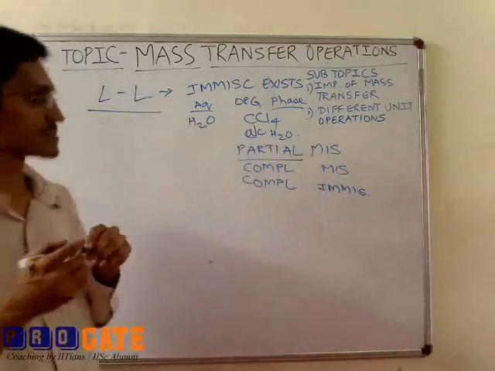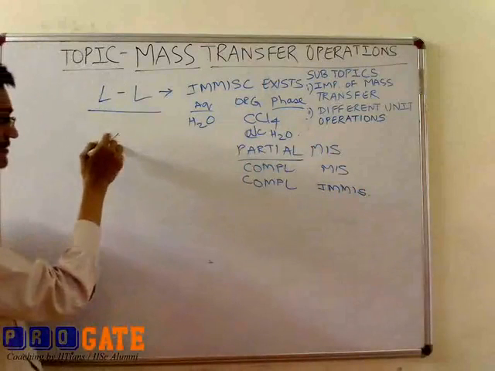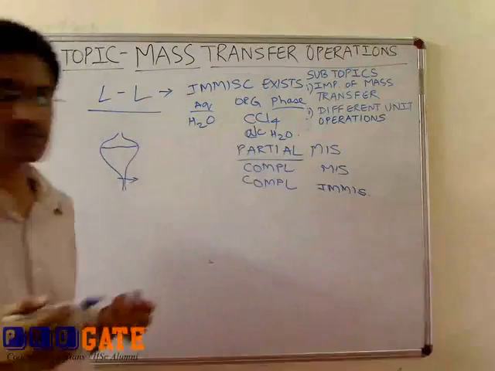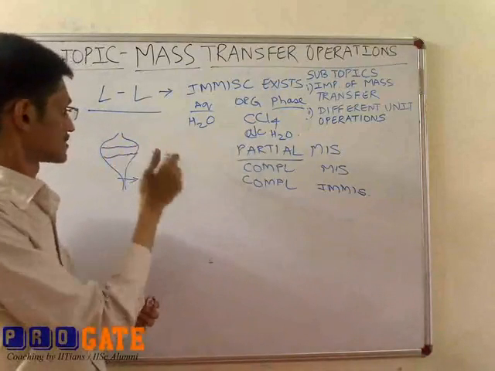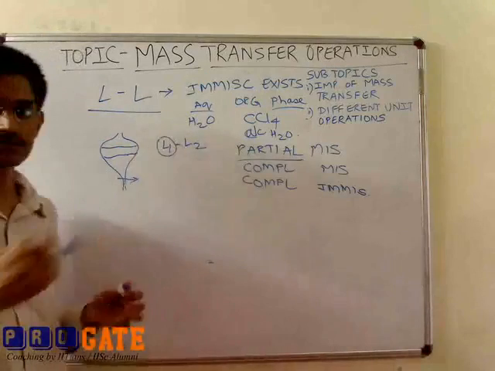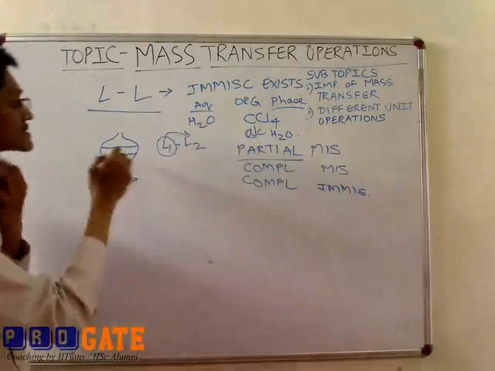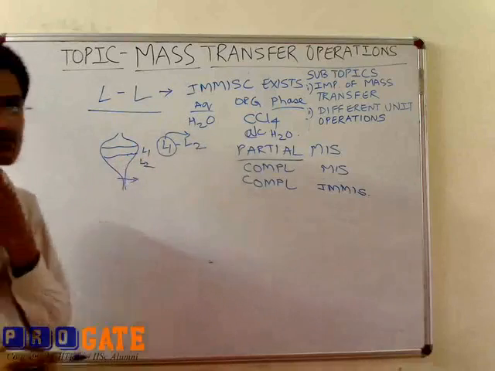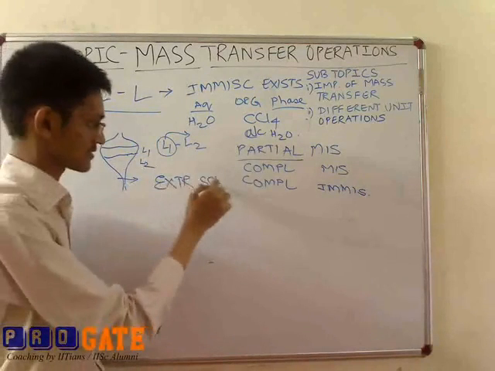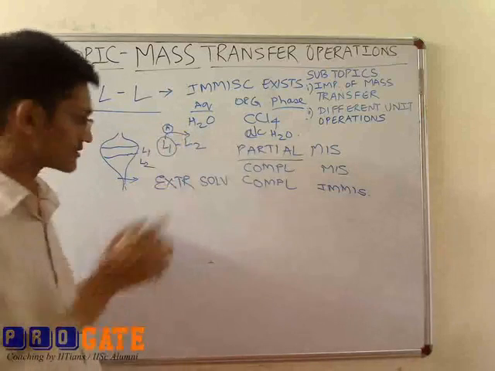Now during your lab experiments, you may have carried out an extraction process in the lab. So how is that extraction process carried out? You have a separating funnel in which you have L1 and L2 as the mixture, and your aim is to separate a solute from the L1 phase to the L2 phase. Now for this, you make use of the extraction solvent, which will allow you to separate A, which is present in higher amount in L1.